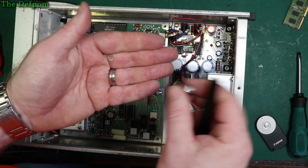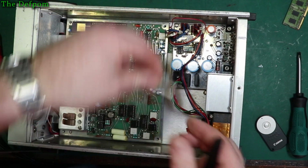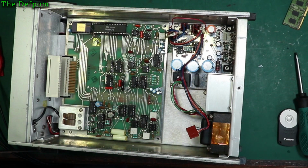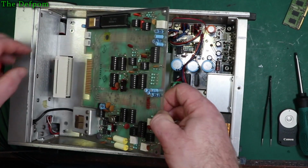Always watch out for washers. A lot of gear, especially this older stuff, has locking washers or some kind of spring washer or something in there, or even just plain washers. A lot of gear has it, so it pays to be really careful about watching out for that.